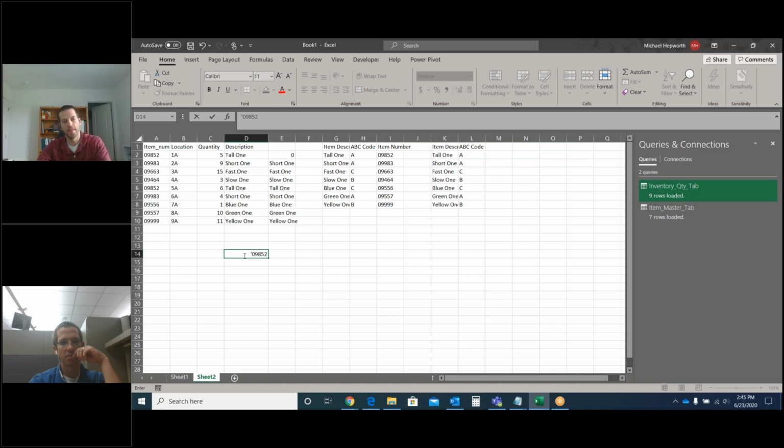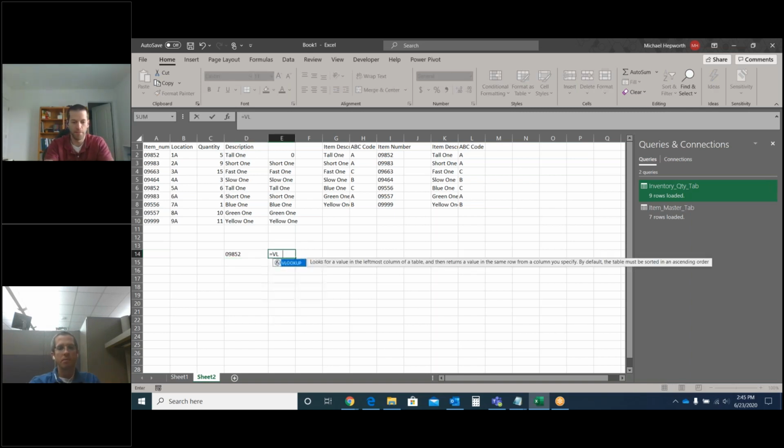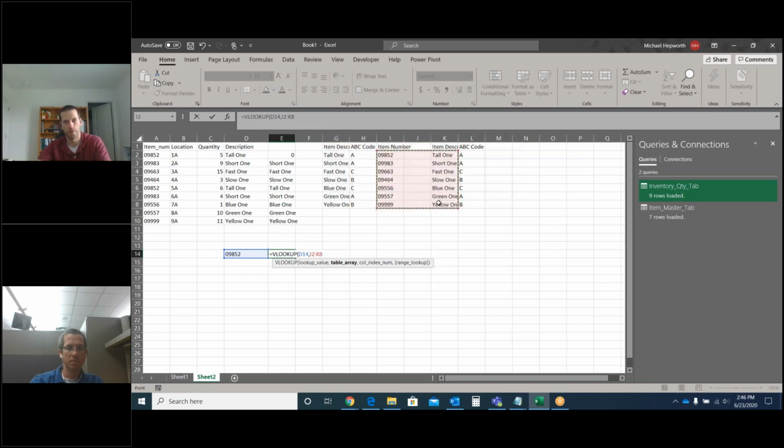By the way, if you put an apostrophe before you put a 0, that tells Excel that you're trying to type in a text piece. If I type 09852, it's just going to say, I know better than you, that's a number, and get rid of the 0. So you have to tell Excel sometimes, no, I meant that 0 to be there. If I'm typing a VLOOKUP here, and I'm going to look up against this, and I didn't do column references, I just did a specific area, because sometimes you're forced to, and that can happen.